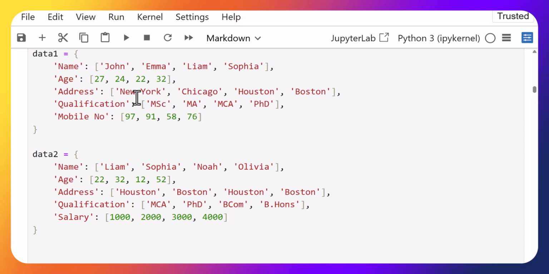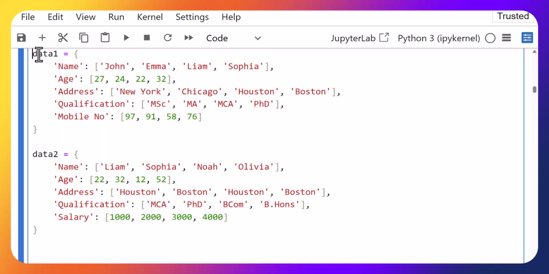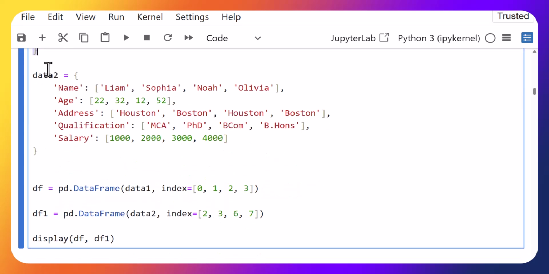Again, we have the exact same data. This is data 1 and this is data 2. We have now imported the first data as df and the second one as df1.